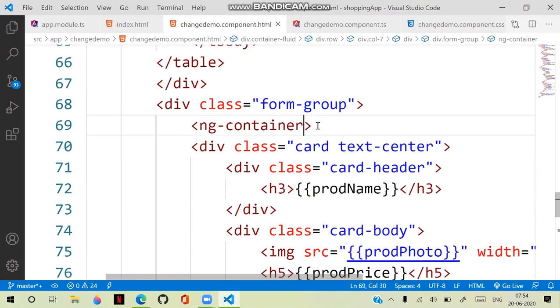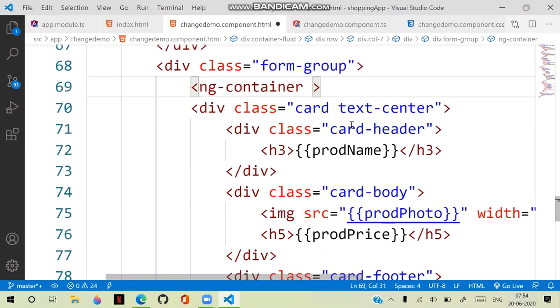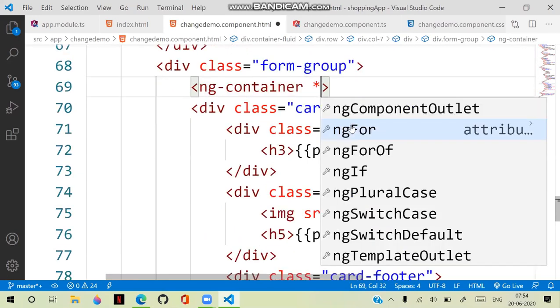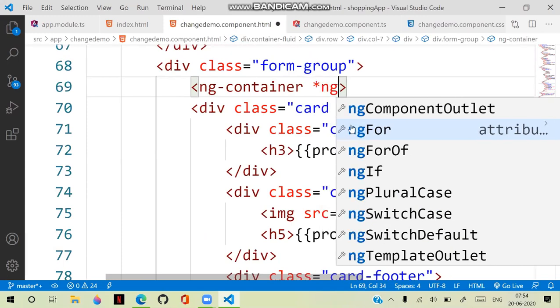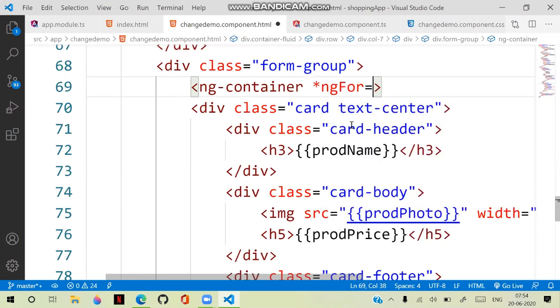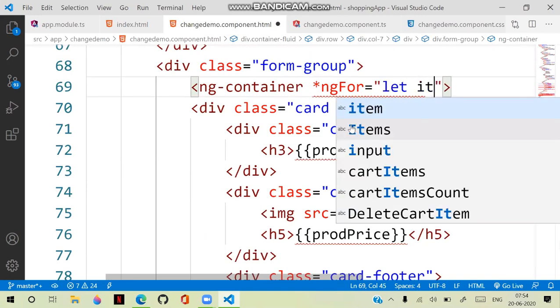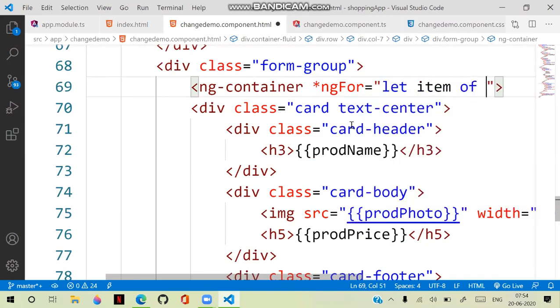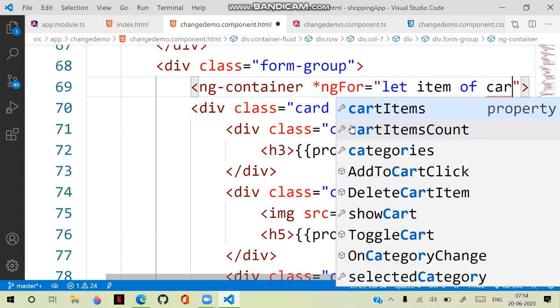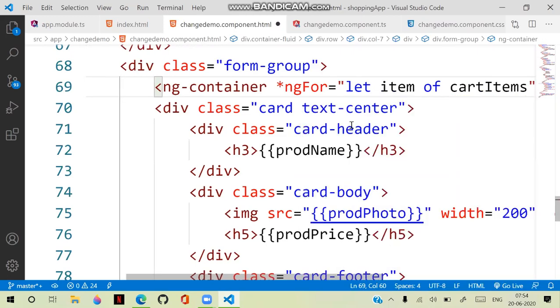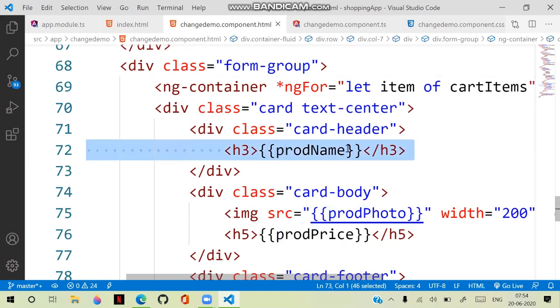Now this should use an iterator. Here we are defining *ngFor, let item of the collection, cart items. Important is that every item here we need to access.